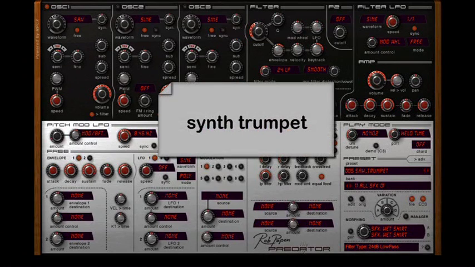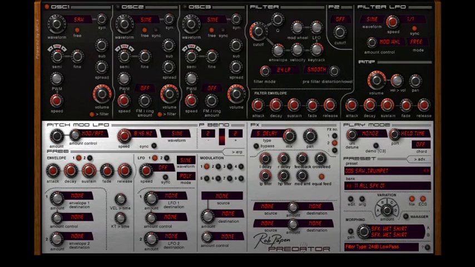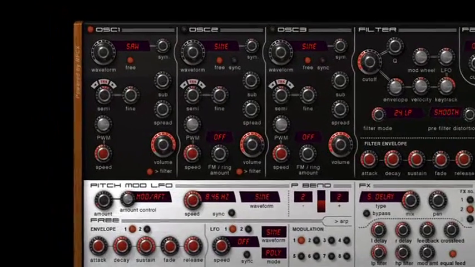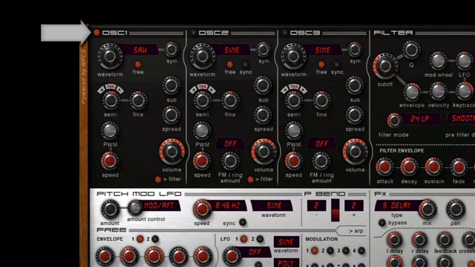Synth trumpet. This lead sound showcases the trumpet character of the saw waveform very much. Only one oscillator is used, so the wave can be heard clearly.